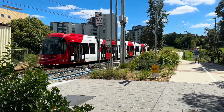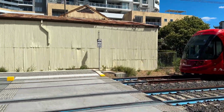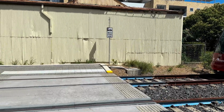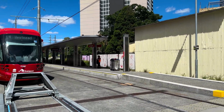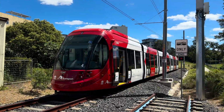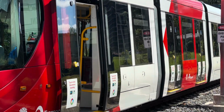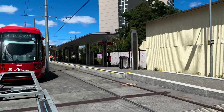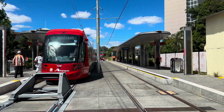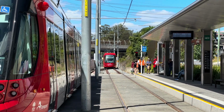And we eventually made it to Carlingford. Now this is where it got quite interesting, as I was a little confused as a tram was stalled here at the end of the line in the little area where a tram is able to be stored when normal line operations are underway, and the door at the front was still open and the driver was still inside. From later what I understood is that that tram had a lot of failures, including air conditioning failure, lighting failures, and passenger information display screen failures.